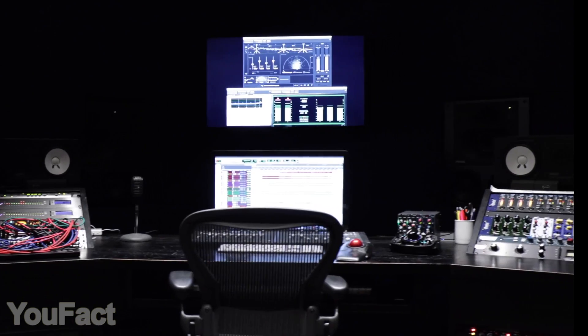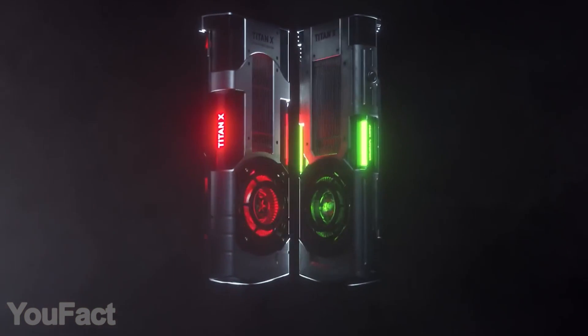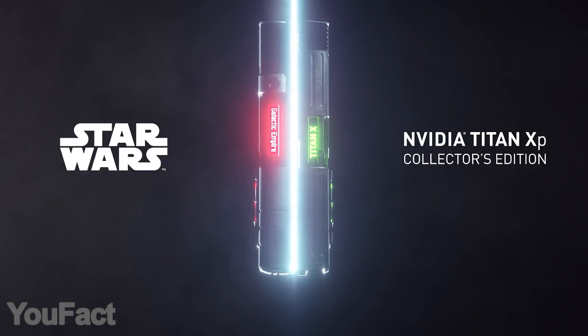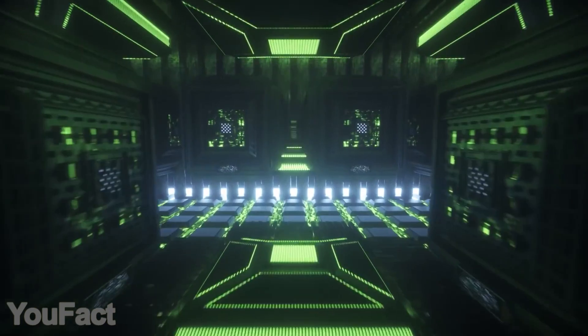Even in the world of PCs, the entire look is as important as the specs — sometimes even more. So this NVIDIA Titan GPU will definitely make every Star Wars fan reach for their wallet. You'll have to choose your side: the green version stands for the Jedi Order, while the red one belongs to the Empire. Either way, you'll get the full power of 12GB GDDR5X memory.